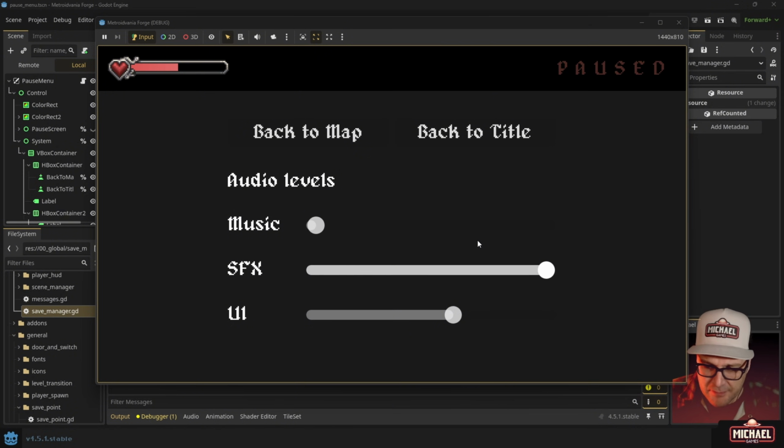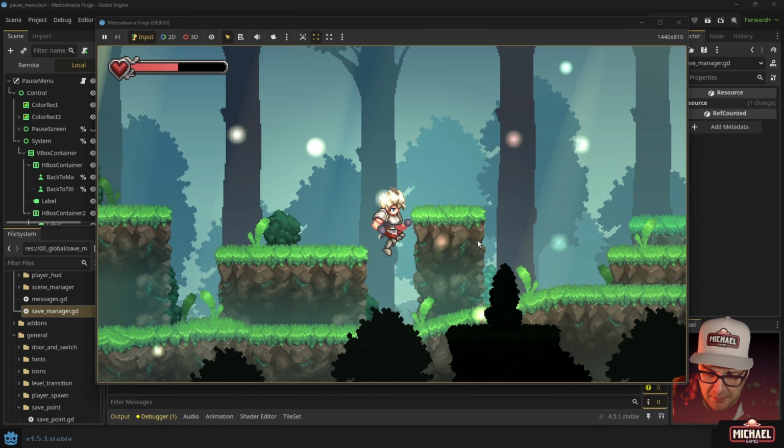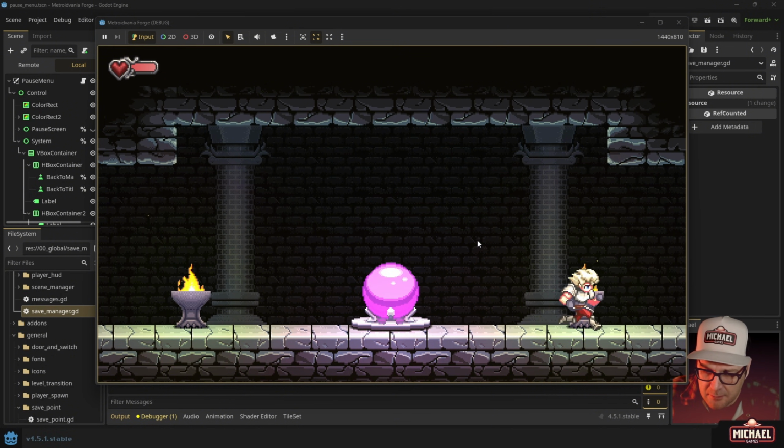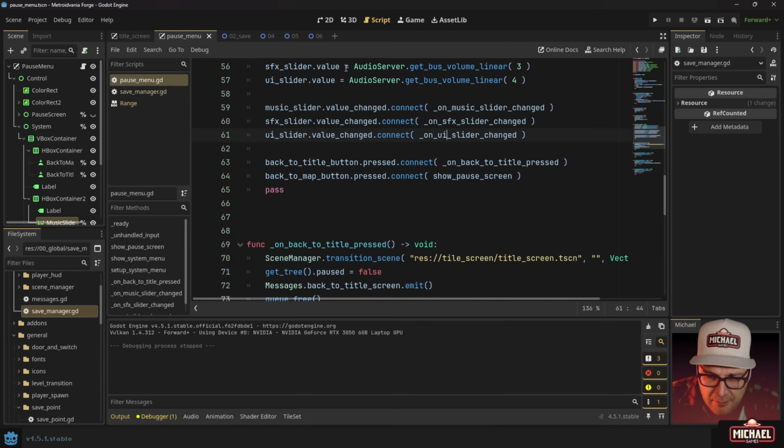Maybe you want to put a different thing in for sound effects when you're tweaking it, like one of the players, yeah, or something. I mean, whatever. Put whatever you want in there. Now that we can change it and it stays during the gameplay, let's go test this. Let's go ahead. I'm going to load my game. Do I have an open? Oh, no. Let's do this. Let's just make sure it works. I'm going to run scene 6.